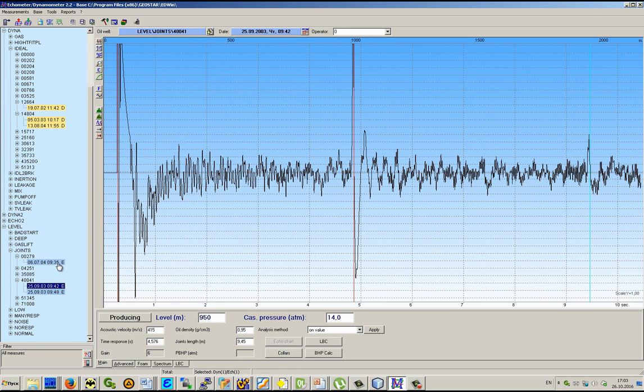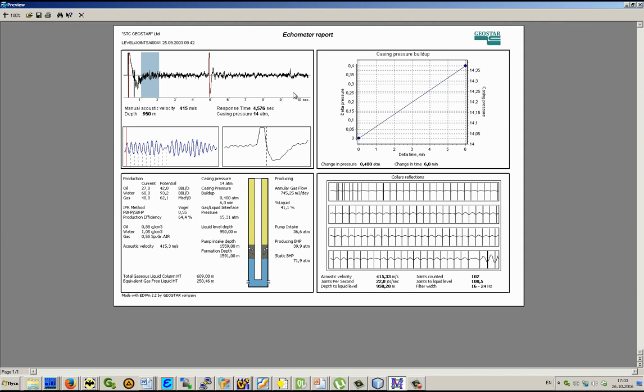And also we have a TVM-like report. It's a very huge report. There is much information about casing pressure build-up, BHP information, collars, reflections.